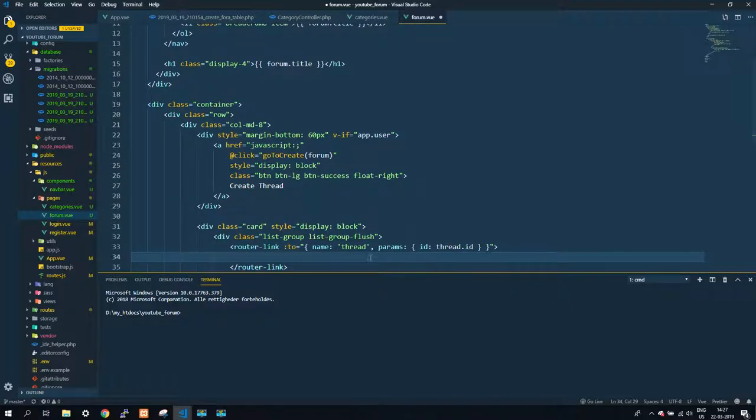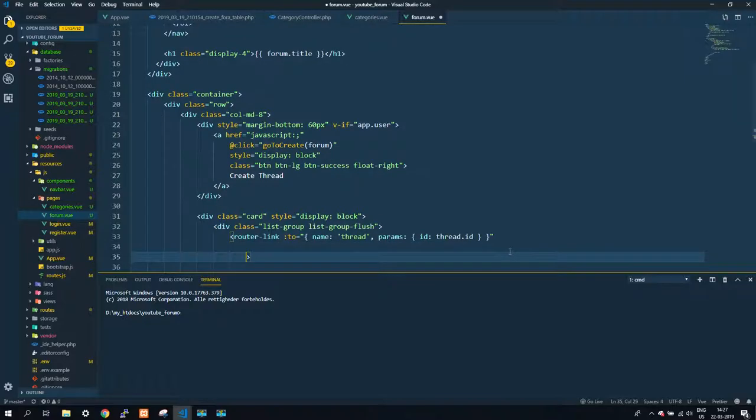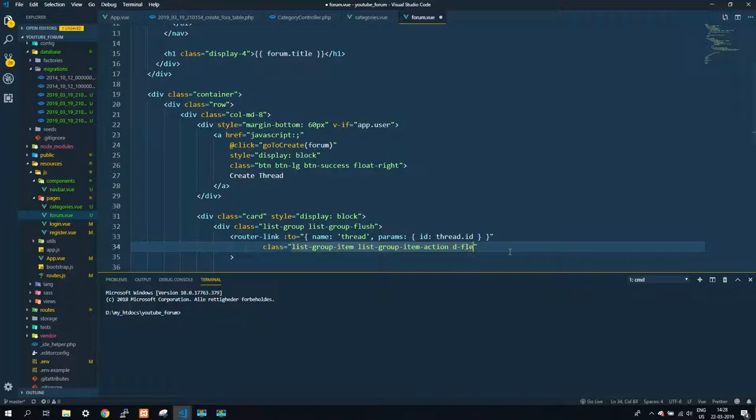And also in this one we'll have class of list-group-item, list-group-item-action, d-flex, justify-content-between, and align-items-center.